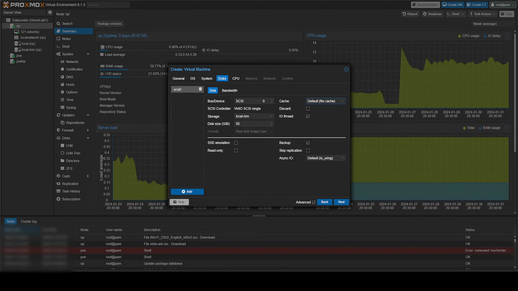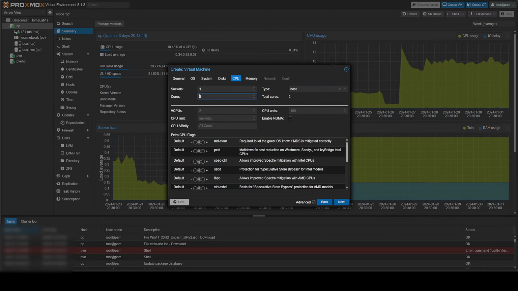So it will also include the hyper-threaded cores, so that are also a virtual core, so that are also going to be included in that. So if you have like a 4-core 8-thread processor, so you can go up to 8 cores in the Proxmox hypervisor. So now here we will continue.